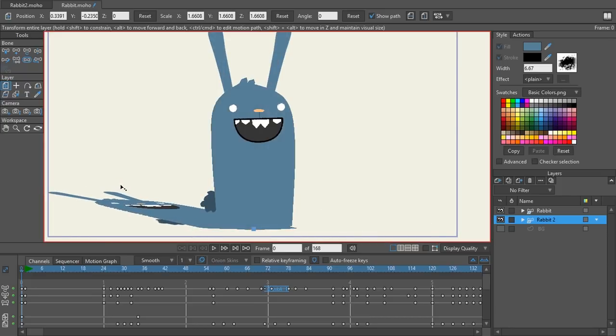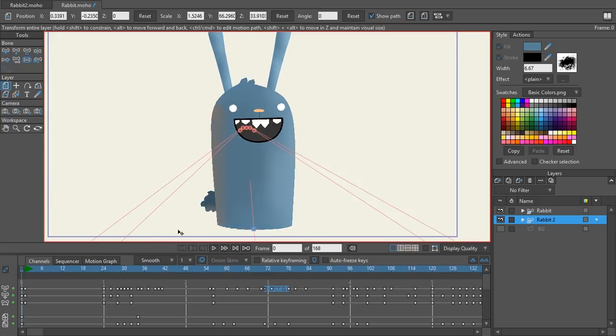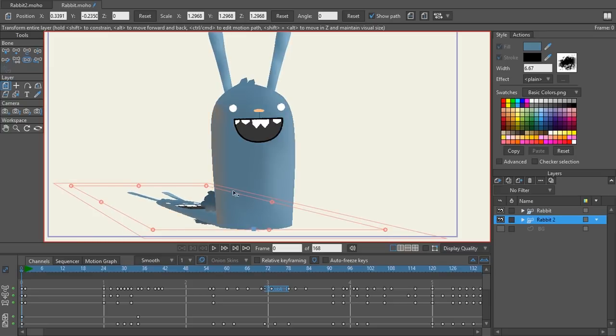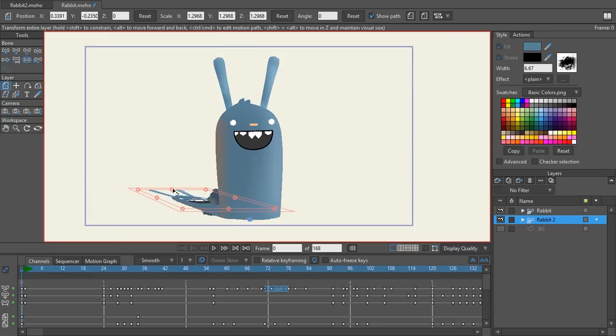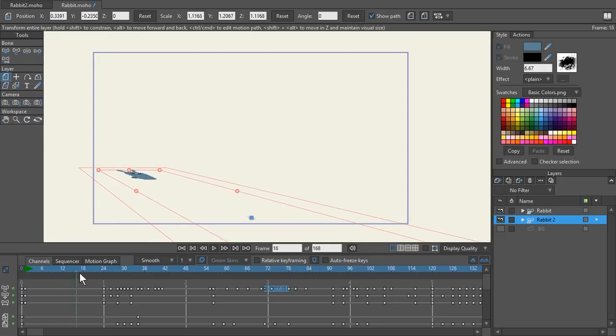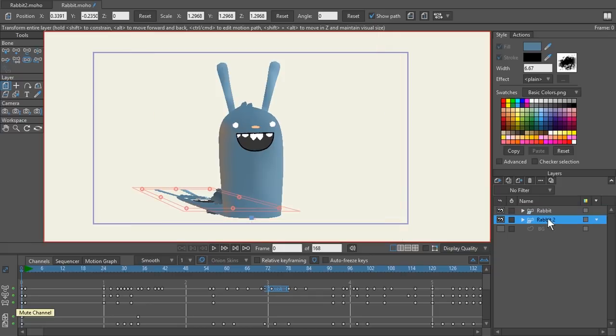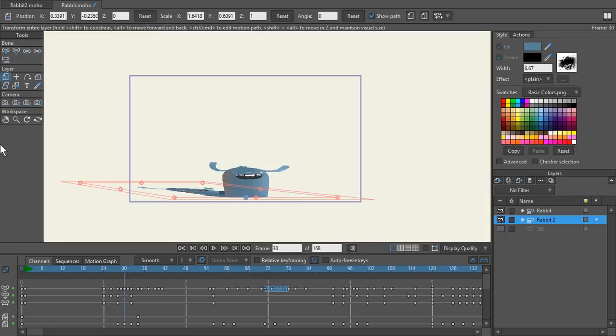You could probably adjust, I'm trying to adjust the scale. Okay, so it's not really liking what I'm doing right now. There we go. So I can adjust the scale a little bit too. Yeah, it takes a little bit of fine tuning. But I just want to show you that now when I go into the actual animation, it's following. It's using the exact same animation. It's just at a different angle.